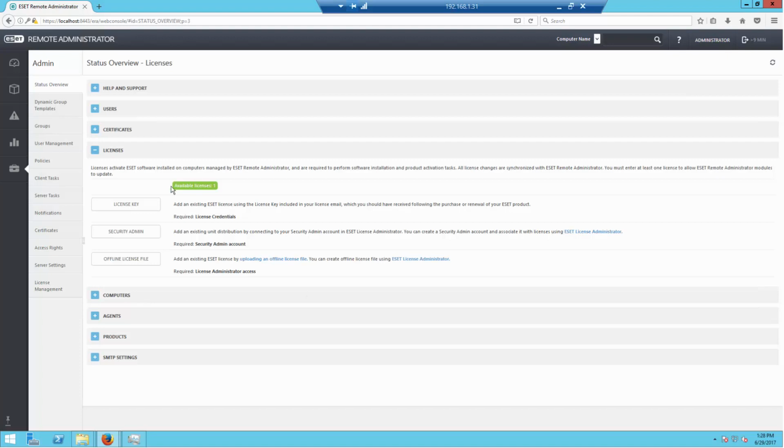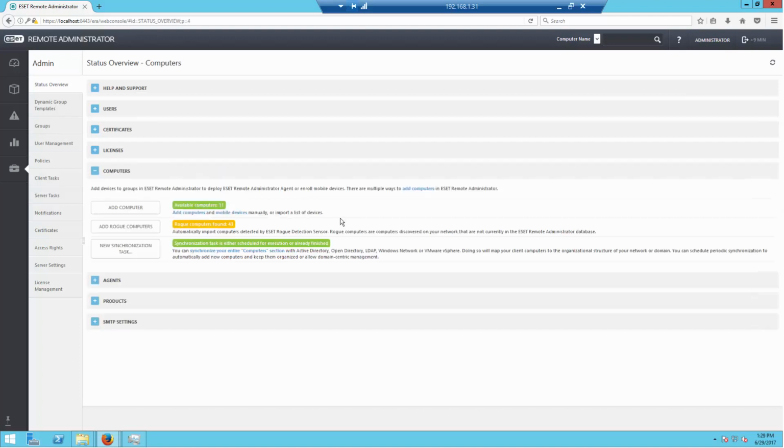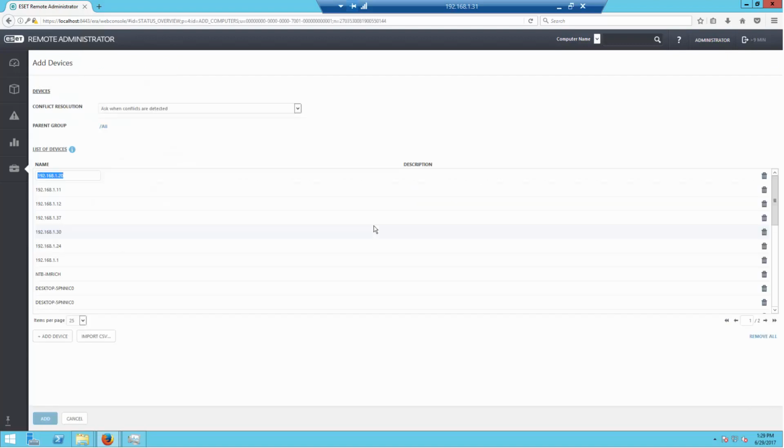All right, so let's move on to computers. As I mentioned earlier, during the initial setup, you can integrate Active Directory to pull in your list of devices, and even deploy to those devices. Even if you don't do it initially, no big deal. You can do it at any time under the computer section. But if you are not using Active Directory, or even if you are and you want to see if there are other devices on your network that might not be joined to Active Directory, maybe you want to deploy ESET to those rogue devices, you can.